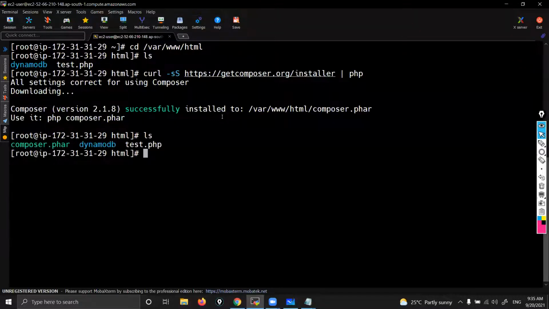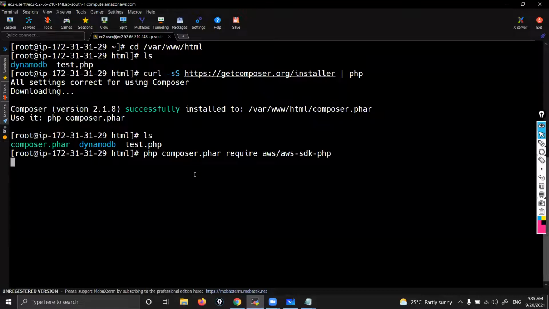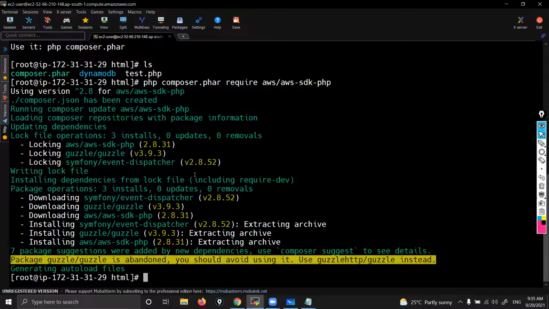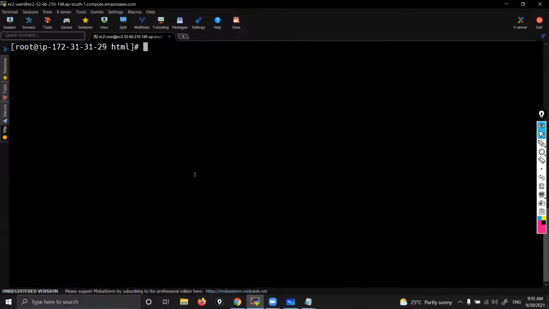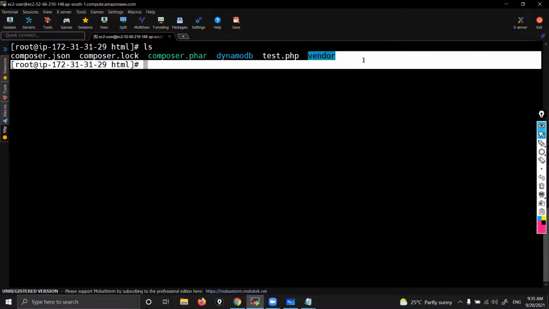Okay, if you do ls, you can see we got one composer extra. Do the same thing, one more command. These anyway they have given on the official AWS website. Copy, right click, enter. Yes. Now let's do ls. You can clear the screen, Control L to clear the screen. If you do ls now, you can see this is a file that we created, and this is the one which we downloaded from GitHub, and these are composers. You can think of them as dependencies, extra things.